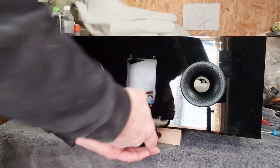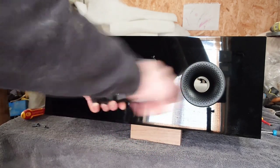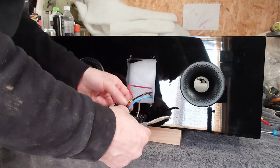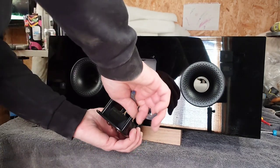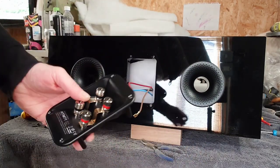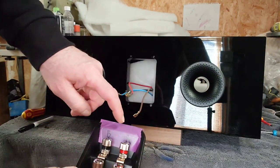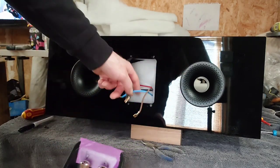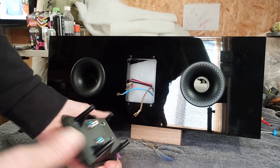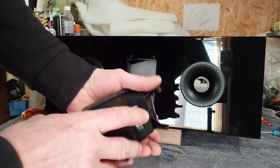I found the long-nose pliers — they work really well to get these off. You just put them on there and wobble, and there we go, that's off. What I've got to remember is the black and red are at the top and the blue and brown are at the bottom, so I'm going to mark that now with some masking tape. Black and red — it's self-explanatory, but the two at the bottom are different. The good part is they have different-size spades so you know exactly what goes where. These are quite nice binding posts but they're not gold-plated at all.